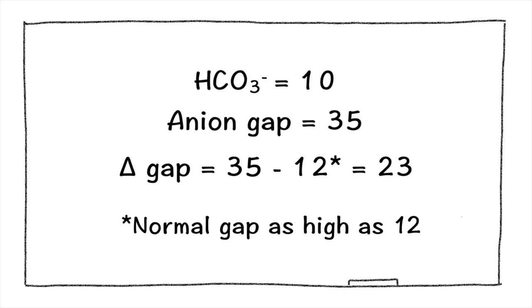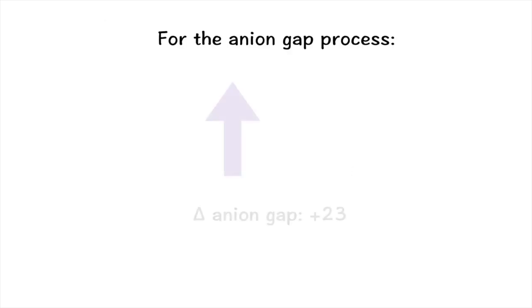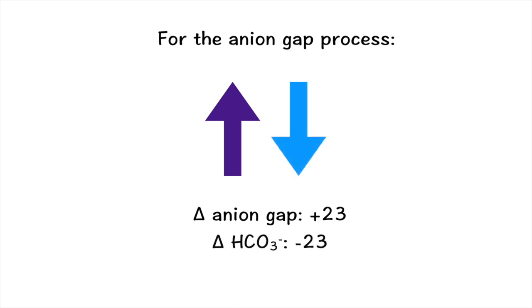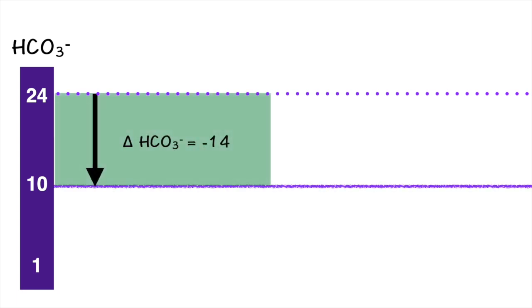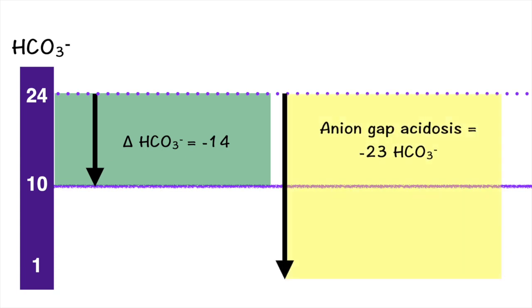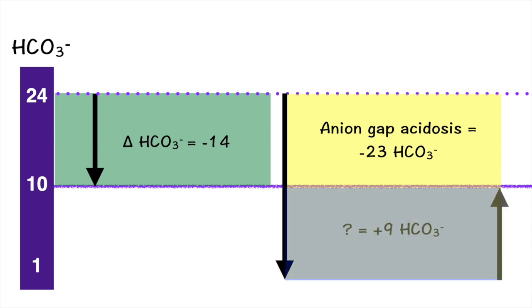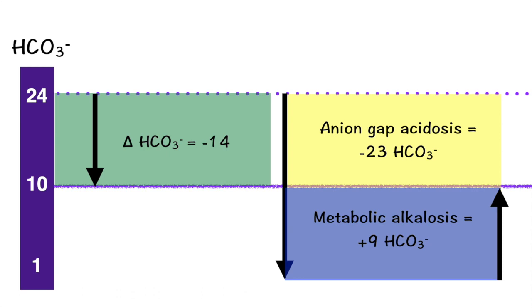So 23 must also be how much the bicarb fell from this metabolic process that convinced the gap to swell. But overall, the bicarb dropped from 24 to 10, a decline of 14 only. So we must declare again that the A-gap acidosis can't explain it on its own. Some extra bicarb must have been delivered, we have shown. You'll see, I hope, unless you have a nearly blinding ptosis, that this bicarb raising points to metabolic alkalosis, a process that offsets somewhat the bicarb loss we'd get if the A-gap acidosis had been solo, not duet.